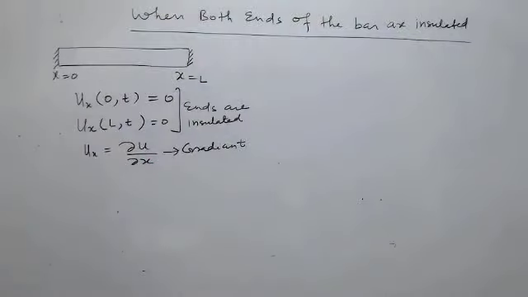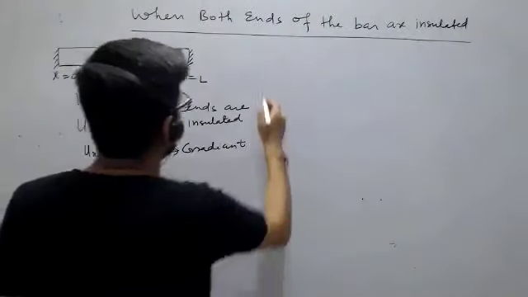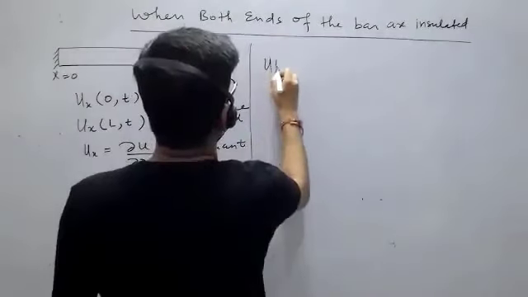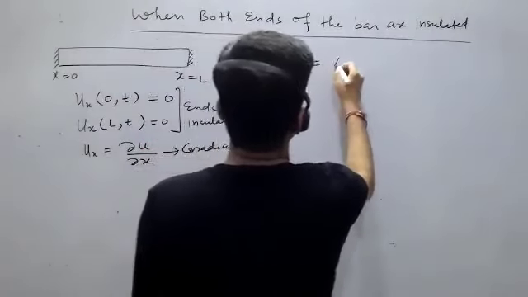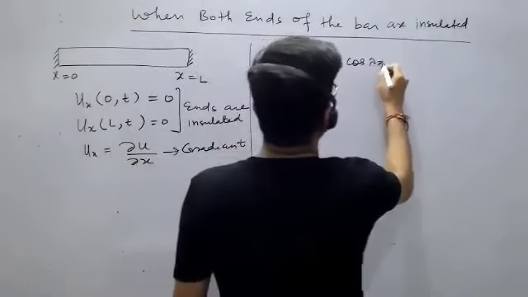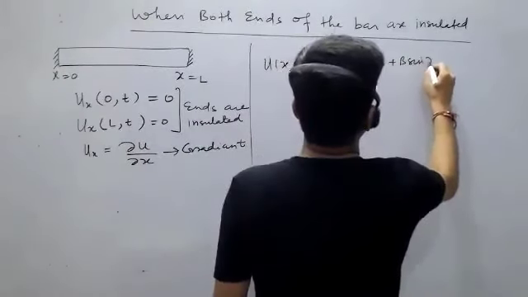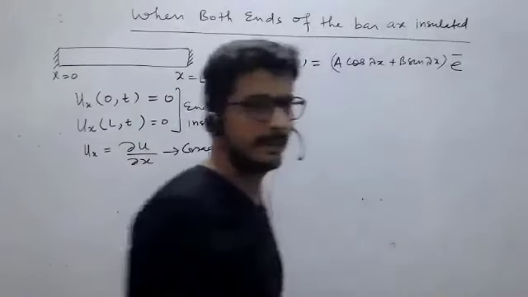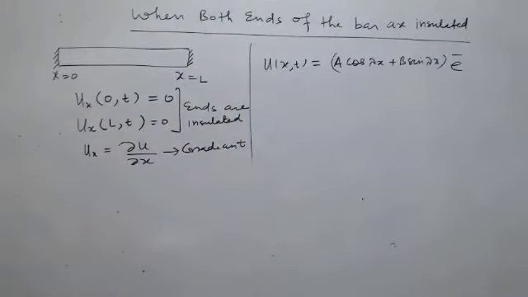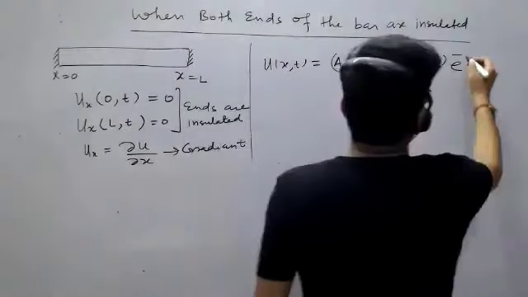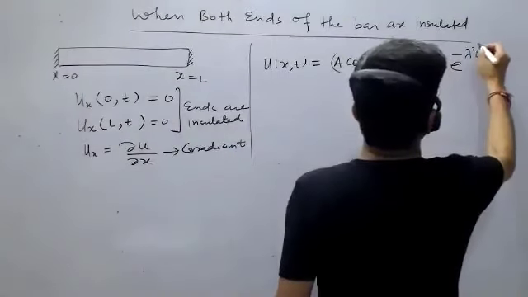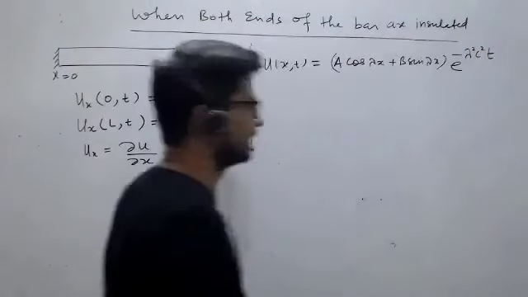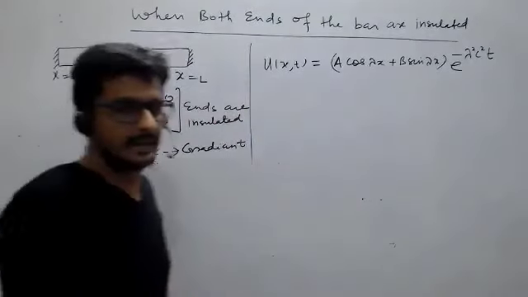Okay. So what was our solution before the boundary condition was applied? It was u(x,t) is equal to, याद है, (a cos lambda x plus b sin lambda x) into e to the power minus, क्या था भाई? Not n square. N square was from boundary condition. Minus lambda square c square t. And I can't apply n, that was from boundary condition. That will change this time. So this is the condition.